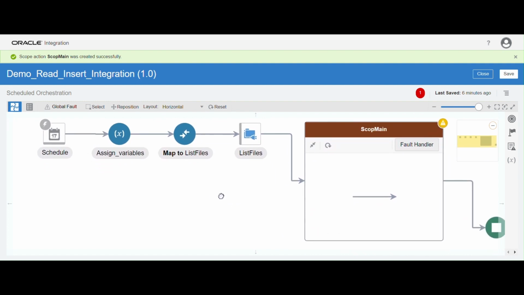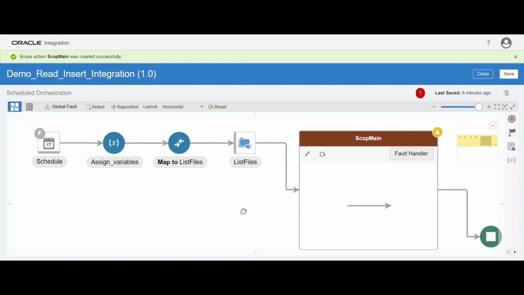Okay. So within the scope, in case the list file identifies one or more than one file, then only we can start reading the process. If no files are found, we just need to send a notification saying that there are no files located in the SFTP location. In case the list file count is one or more than one, then only we can start doing the process.